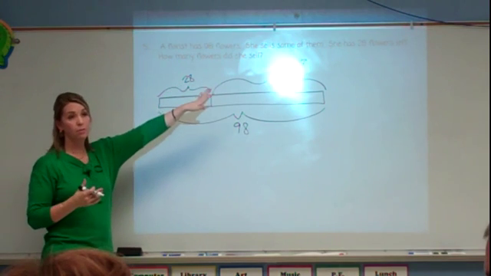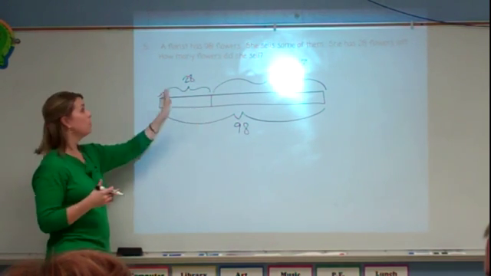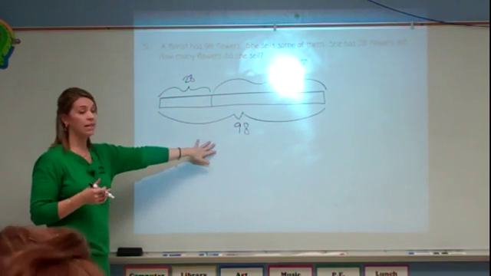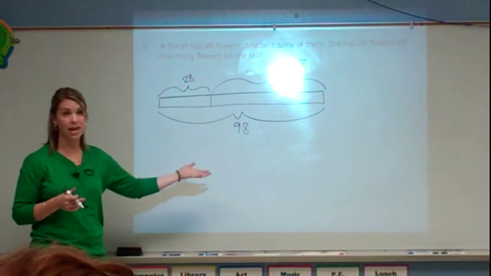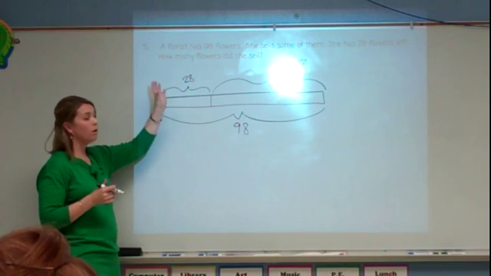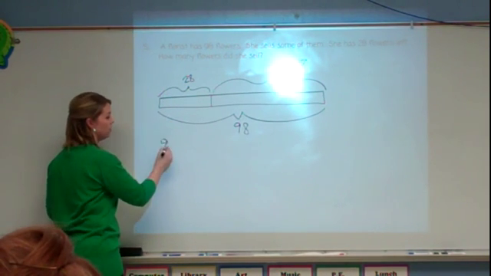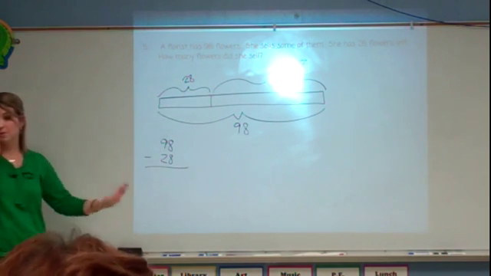So this would allow them to solve this again two different ways. They can solve it with an addition problem, where 28 plus some number is going to give them 98, and some of them will look at that and that's easier for them. They're going to know I have to add 70 to it, right? Because 2 plus 7 is going to give you 9. Or they can do it with subtraction. They can do 98 minus 28, and that's going to give them the amount that we're giving away.